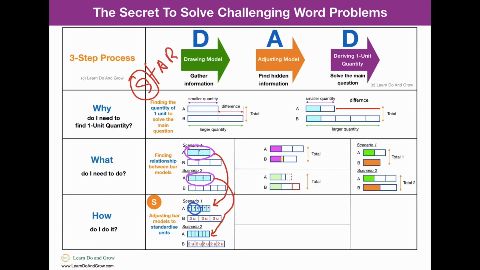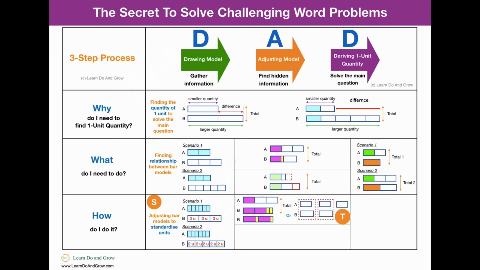What about the other type, which is this type? If you look at the hint over here, you see that part B, 1 unit of B is equal to 1 unit of A plus 1 extra thing, which I highlighted in yellow over here. So in that case, the whole model can be redrawn as this: 1 unit, 1 unit, 1 unit. But in 2 units, how many extra things do I have? 1, 2 extra things.